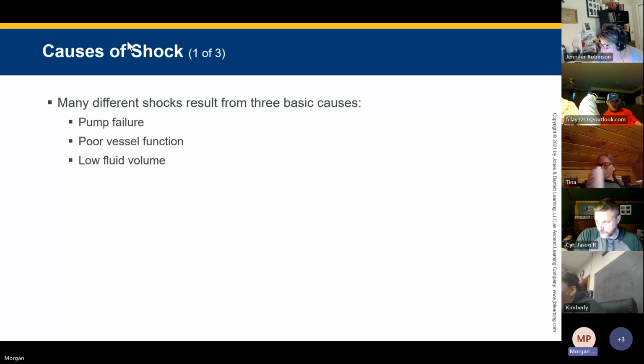Like he was saying, when people go into anaphylaxis or sepsis, it's distributive. Their vascular system just opens up, and it depletes the volume because we only have a certain amount of volume, and if it opens all up, we can't replace the volume unless we start doing IVs. That would be poor vessel function, because now we're seeing widespread vascular dilation, which is why we give vasoconstrictors like epinephrine, things that can help with that. But the diarrhea, the vomiting, or the active arterial bleed or internal bleed, that's your fluid volume.